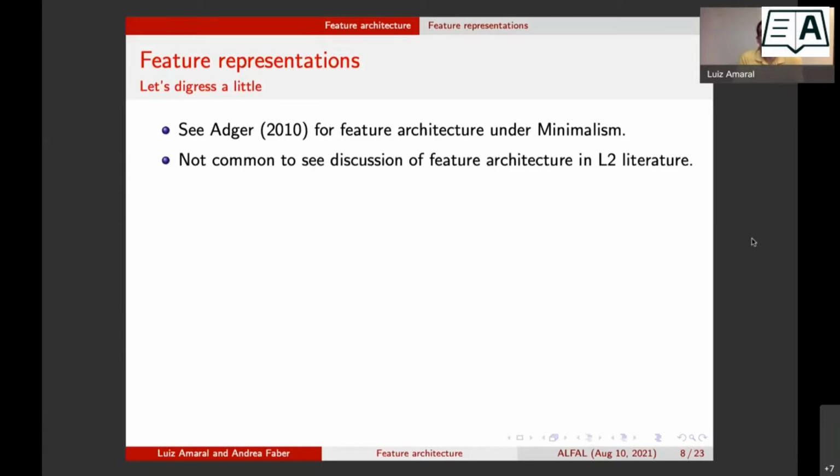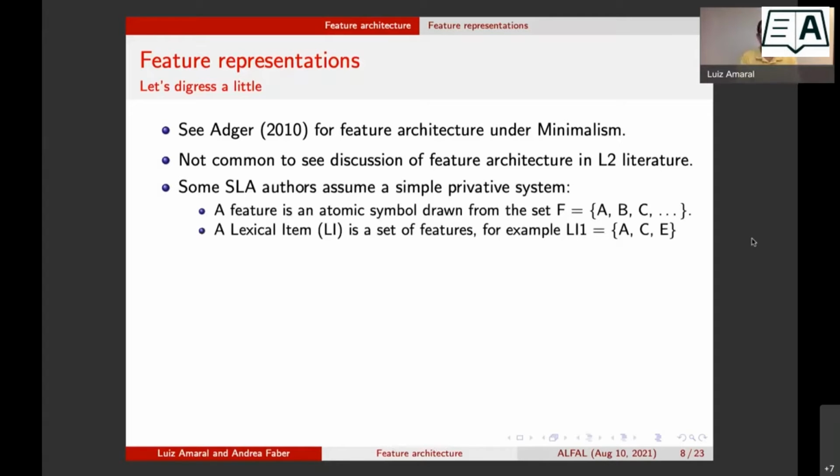One thing that I'd like to say beforehand is that I read a lot of papers in second language acquisition that talk about feature reassembly, but sometimes it's not clear in the discussion what feature architecture is being used, which means exactly how we place features. Sometimes people say, well, there is this feature there, there is that feature there, right? And sometimes you have to guess how a lexical item is actually described. Some other people are a little bit more careful, but usually people take a lot for granted when we talk about features. Other theories go into much more detail, and Adger actually goes into much more detail.